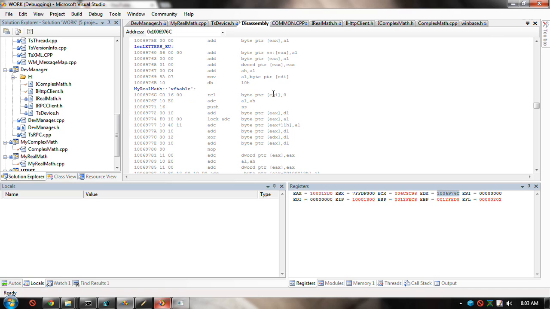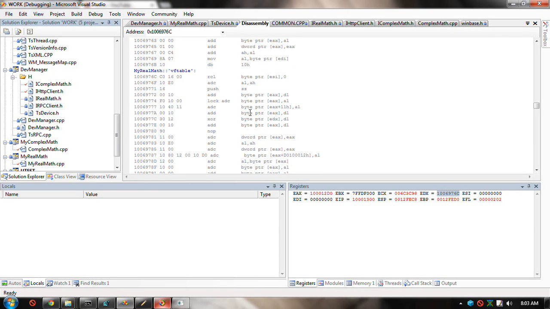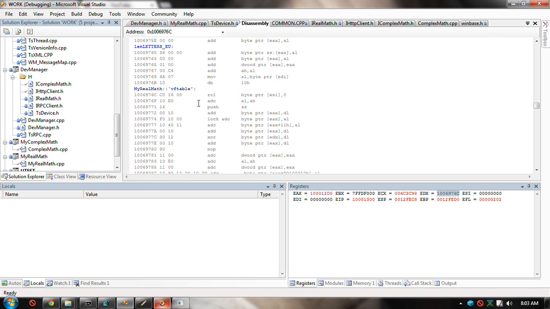This is the virtual function table, my real math, right? No, that's not code. There should be jumps in here. It looks like garbage because this is just a table.